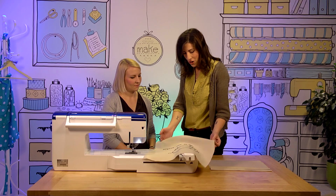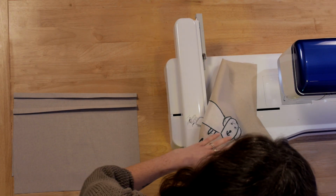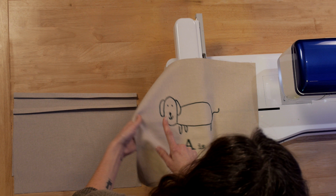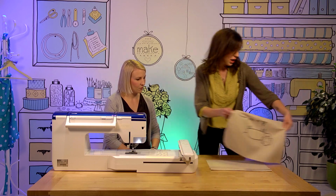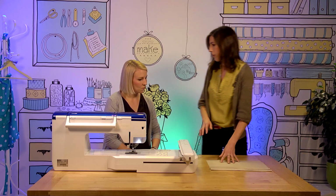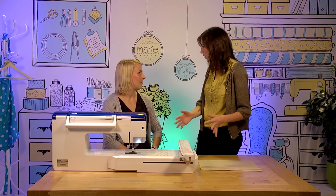Rachel, so I've got Archie all embroidered. Yes, very good. And what we've done is we've taken away any of the excess stabiliser and I've trimmed that one up to size, ready for the cushion front. Lovely. So that's the front done. Brilliant. And I've prepared a couple of panels for the back. Now, I thought envelope closure, nice and simple and straightforward.